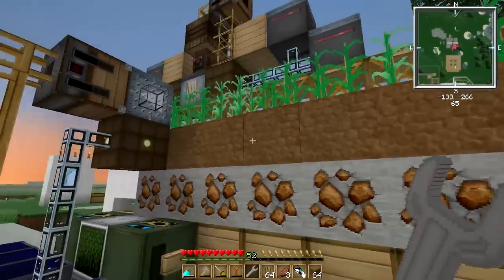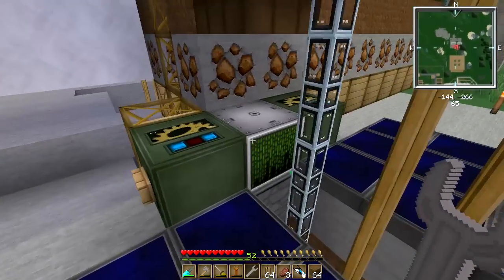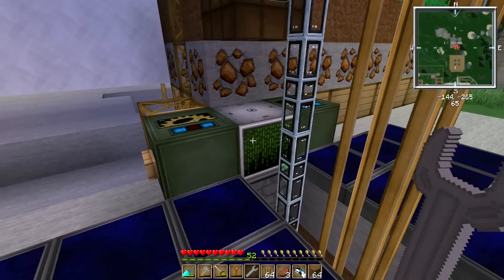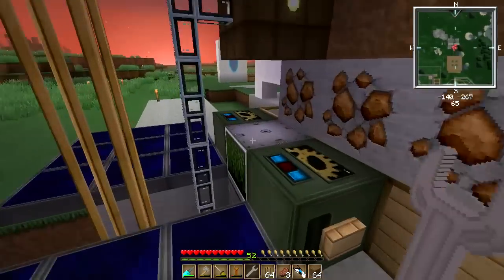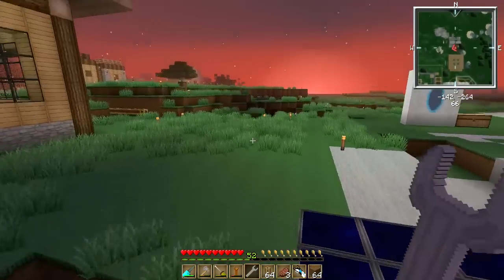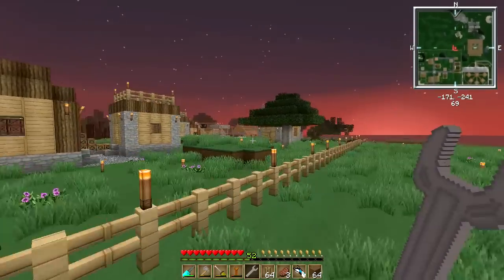So at the moment we've got nine columns of crop harvesting in this contraption. So when we actually activate the program, we're going to literally be typing in Ferru and then 9, and that's going to activate the Ferru program. And that 9 is probably the i in the code, I think. Basically that 9 is telling the terminal to do 9 signals to this side and then 9 signals to this side. So if we made this 20 blocks long, we would type in Ferru 20, and then the terminal would do 20 signals to this frame motor, and then 20 signals to that frame motor.